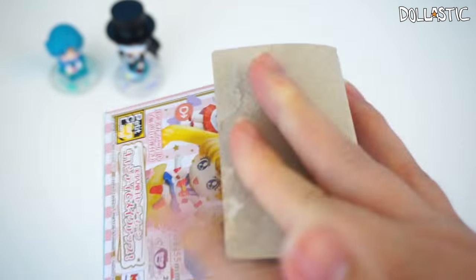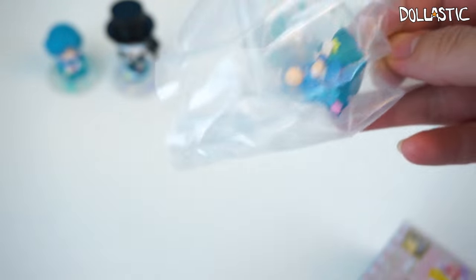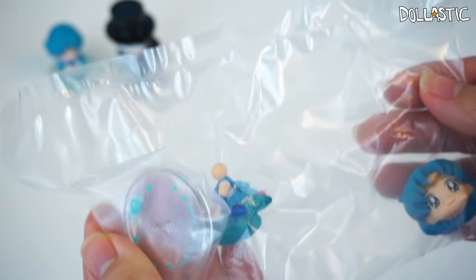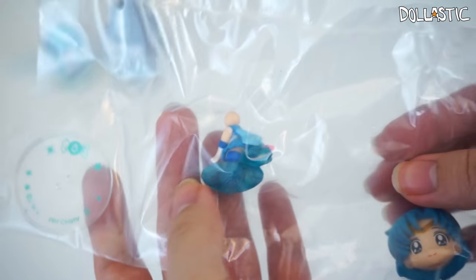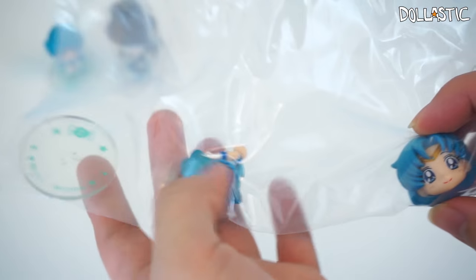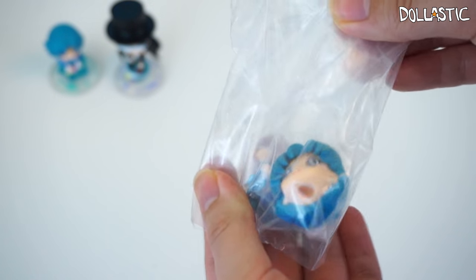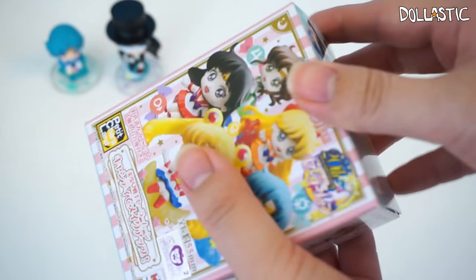Here goes our third box. And in here we got... Oh, we got another Sailor Mercury! Oh man, okay, so I'm not going to assemble this one. This one is definitely going to go to my sister. Sailor Mercury is one of my sister's favorite Sailor Senshis, so I know my sister's going to really, really enjoy this one. Then here goes my fourth box.